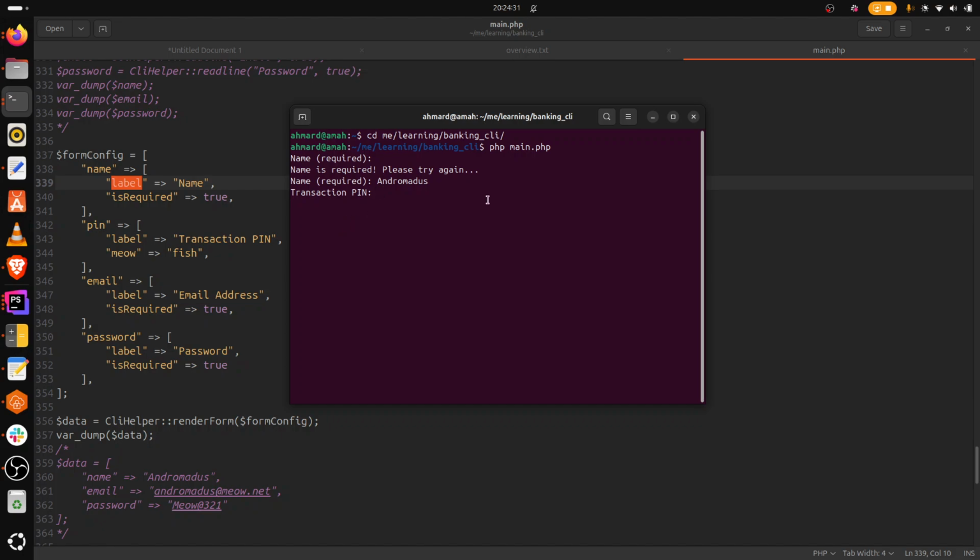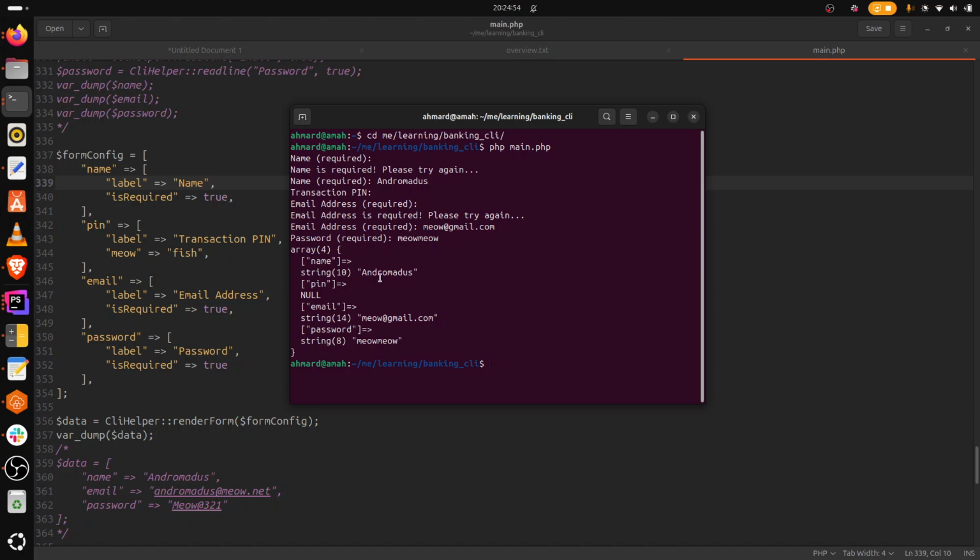Then pin. Because I didn't specify pin is required, it assumes it as false by default. Then email, and you can see for every required field there is this extra label here that tells you it's a required field. If I don't provide it, it keeps asking me to provide. So let me just put this, and then password is required, so I can put this, and then we have our value.